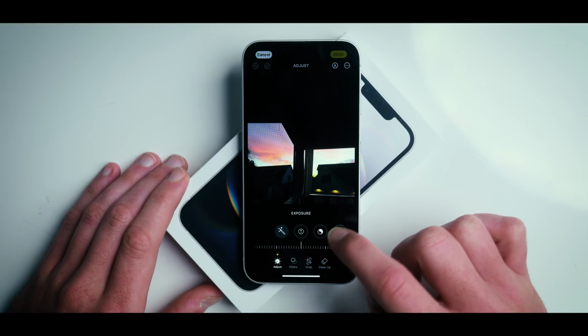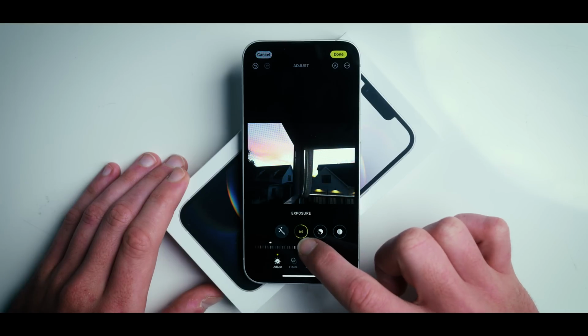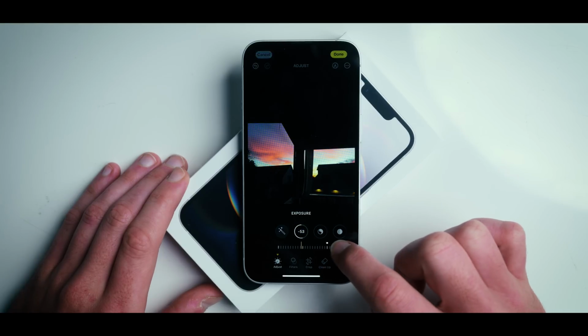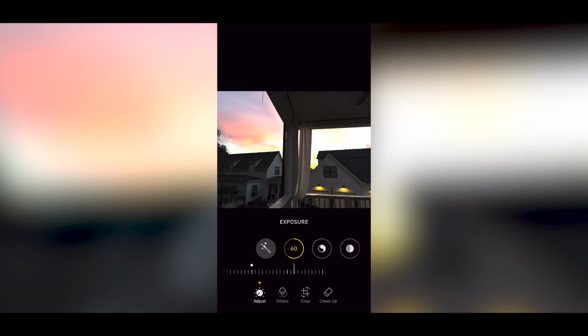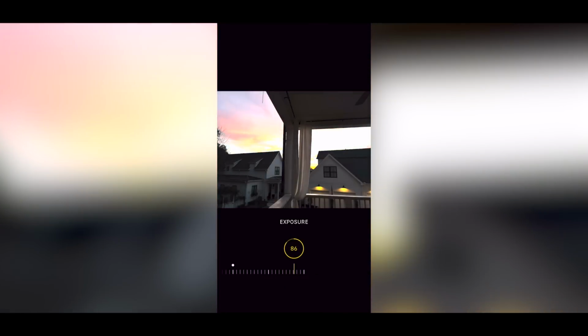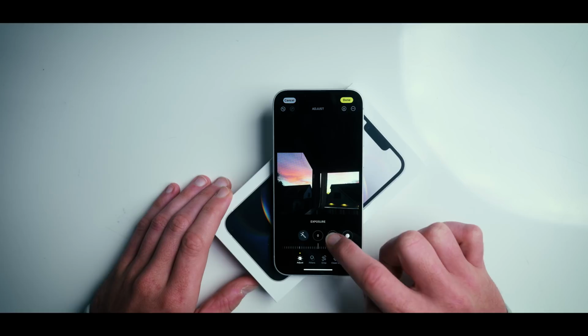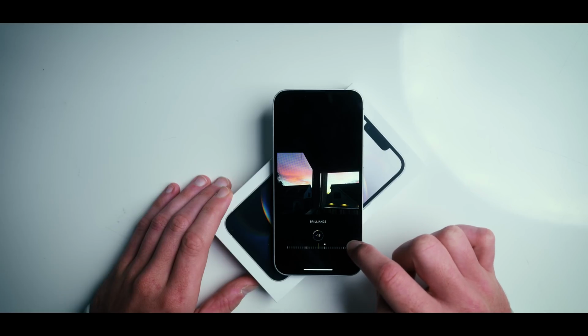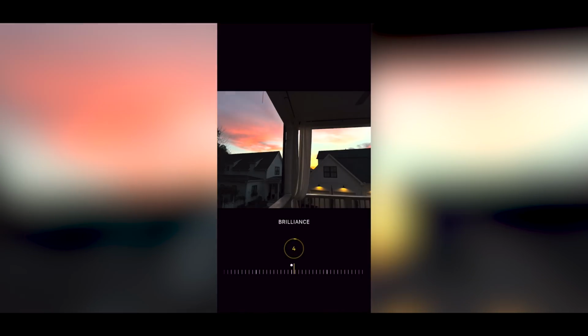Now, the first thing that you can do is once again change your exposure, but because these are JPEG images, there's not a ton of data, so I don't recommend going crazy on exposure changes. Now, one cool thing that the iPhone has is something called brilliance. This is the second setting in here. Brilliance is going to add a little bit of punch and contrast to your photo. Each photo is going to be a little different here, so this is something you can experiment with on your own, but personally, I think brilliance is one of the easiest ways to improve your iPhone photos straight from the Photos app.